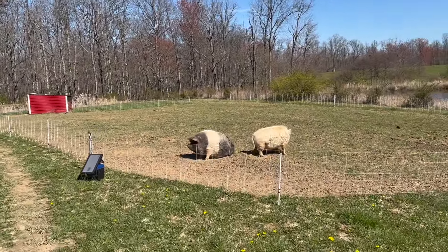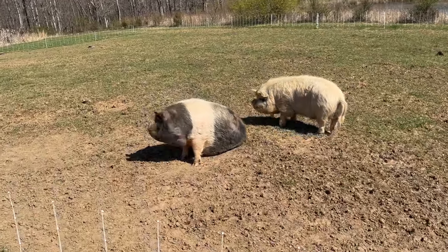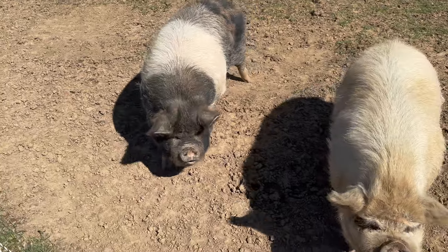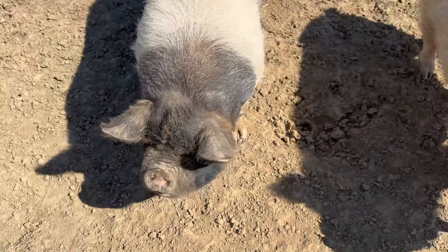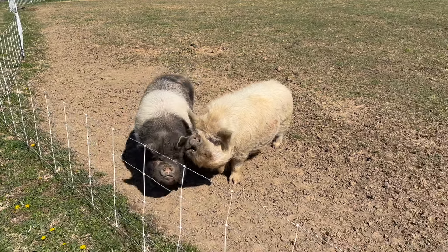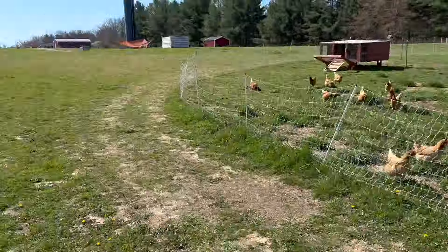Heading all the way to the back of our property — we've got Shiloh and Mabel, the two biggest pigs on our property. Shiloh's over here, and this is big Mabel. Not sure about her — she's so big it's kind of hard to tell, and we have not seen signs of her getting bred recently. She's not really showing like some of the others, so fingers crossed she has taken. The pigs come into heat every 21 days, so if she wasn't in heat when we put the boar in, we had to wait another cycle, which could push her timing out.